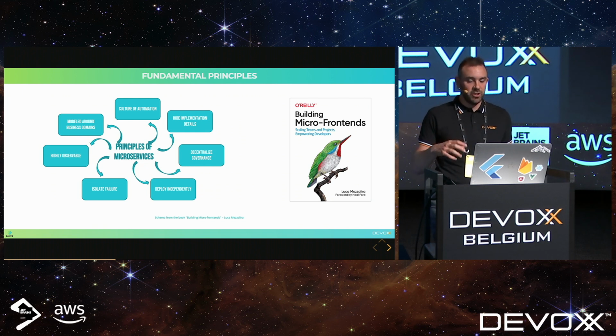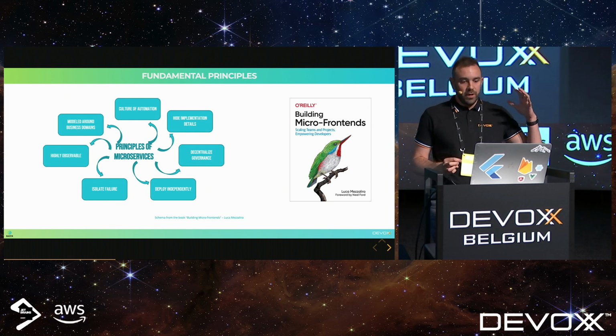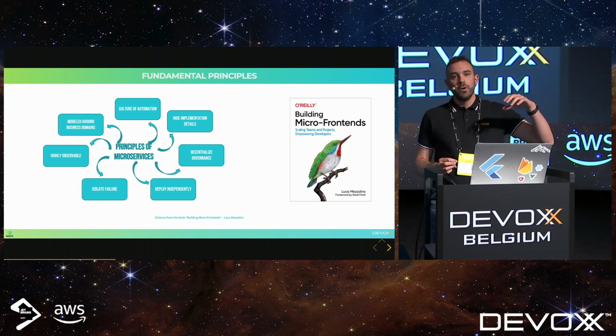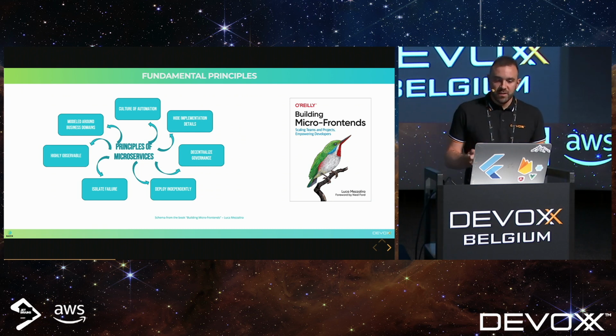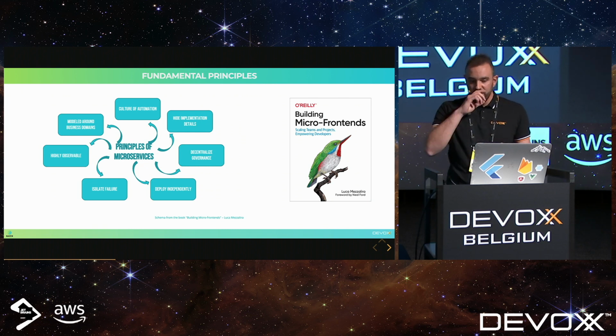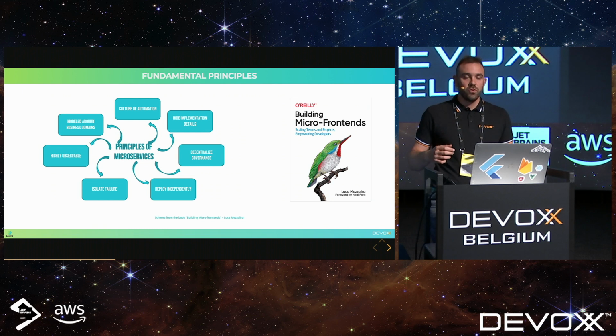Hide the implementation details. This is important. We want the implementation detail of the product catalog project to be only known by the product catalog developer. We don't need the authentication team to be aware of the details.